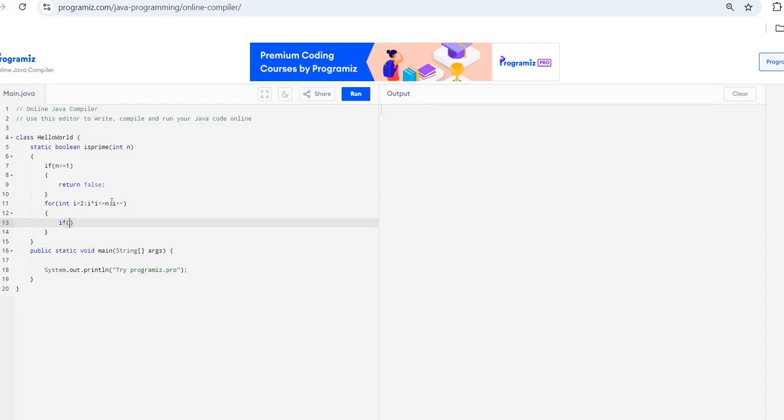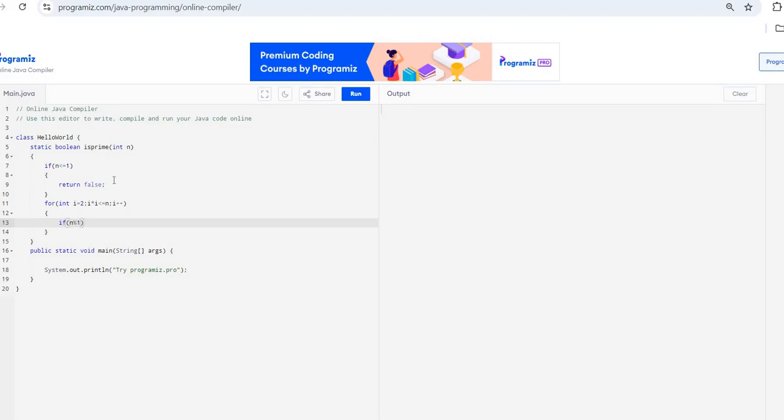So what will happen if the user is giving some input like 6? We know 6 is not a prime number. When it comes, it will enter the loop, because it's checking from 2 onward, right? If the user is giving input 6, when it comes inside, it checks 6 mod i.